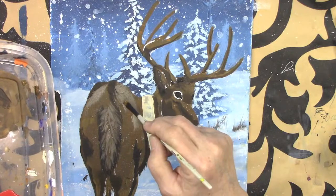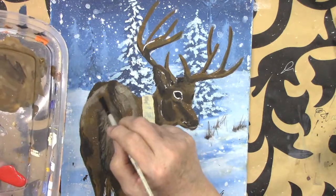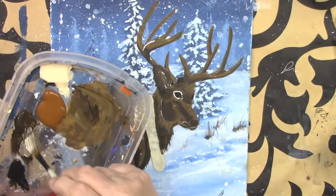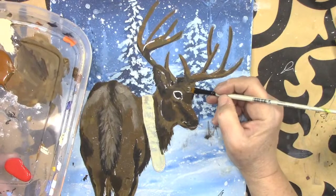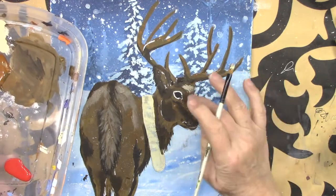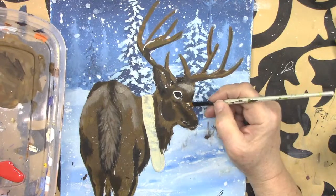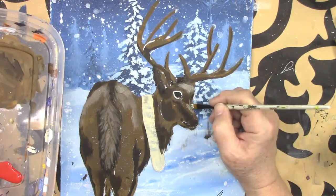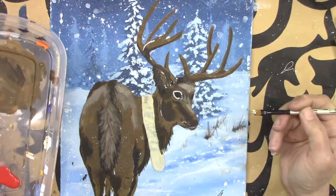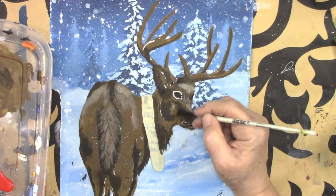So when I'm done this, I'll add another link so you can use it as a reference if you want, if that's what you'd like. It's easier to view something that's already done than do it just off the bat, not knowing where you're going to put all the highlights and stuff. So down his nose a little bit and up there. And his right in here a little bit.